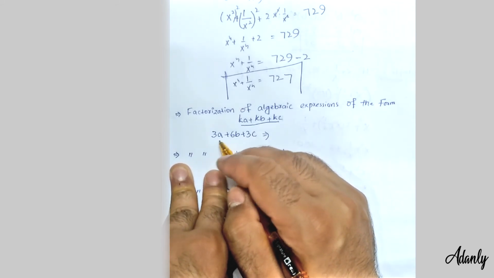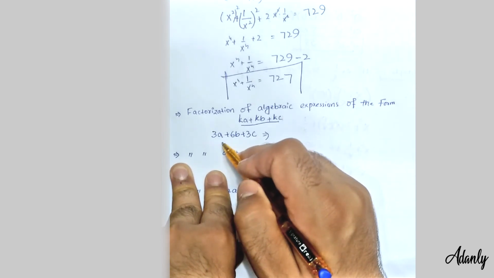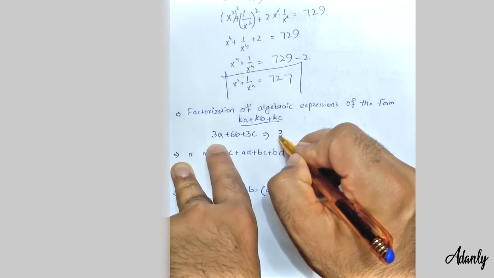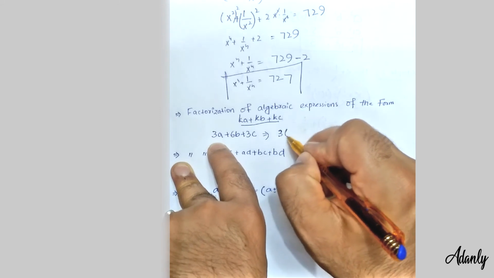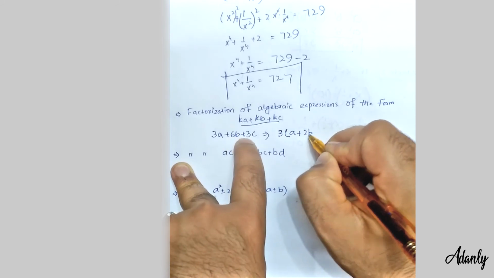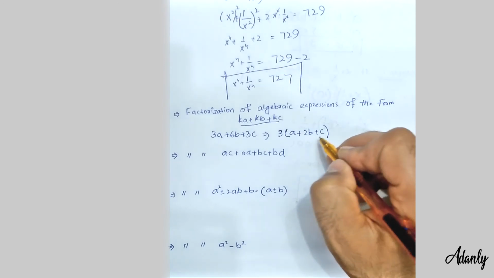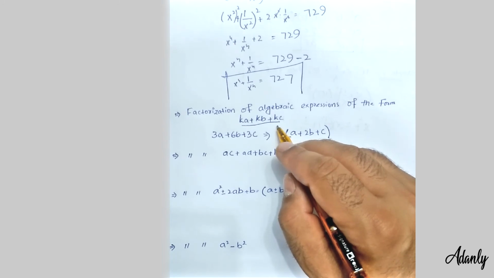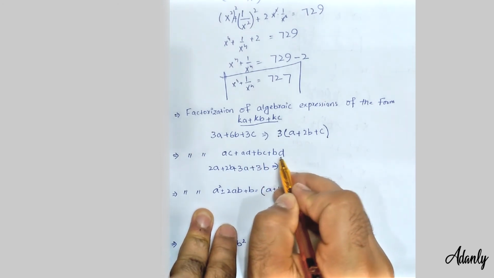So what we can do with this? Now we will take a common factor from the whole expression, like this. It seems that we can take 3 as a common factor from the whole expression. 3, here we have just a now, here we have 2b now, and here we have c now. So this is how you can solve an expression with the help of this general form. Another form might be ac plus ad plus bc plus bd.